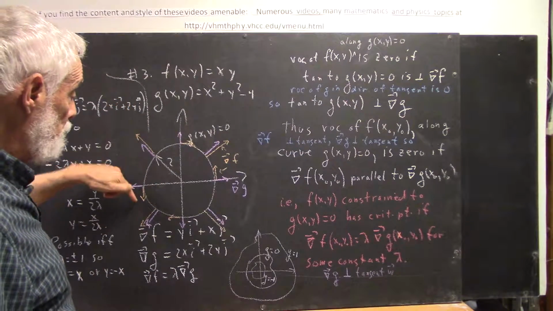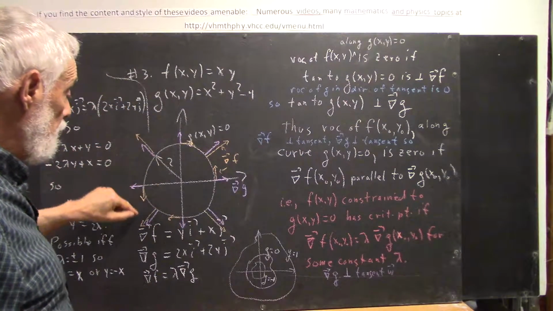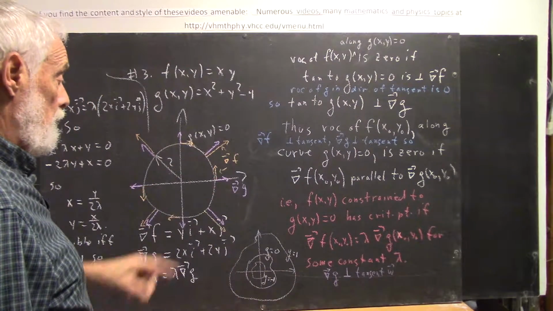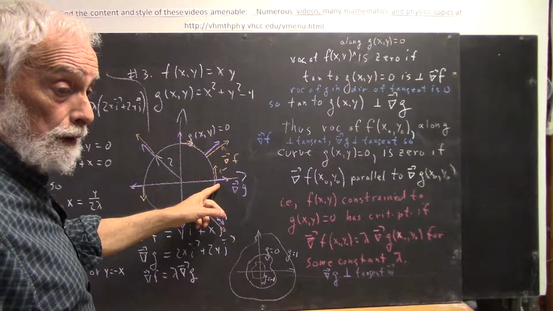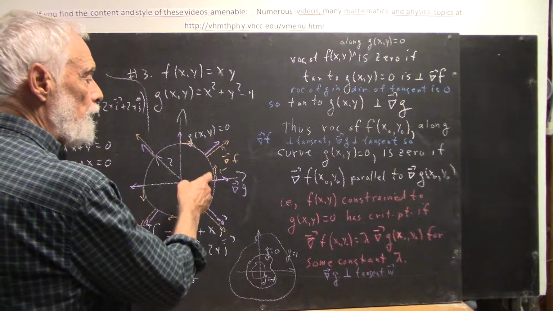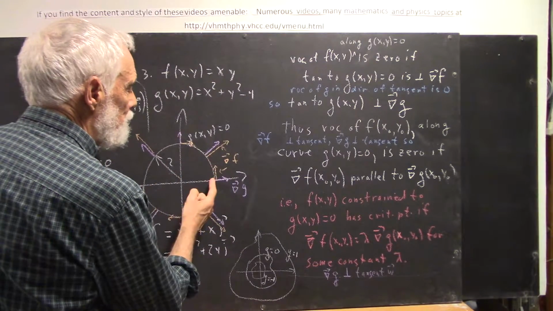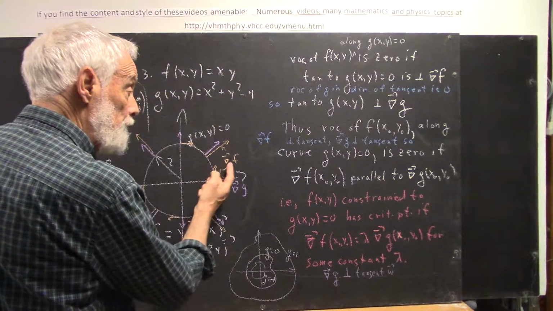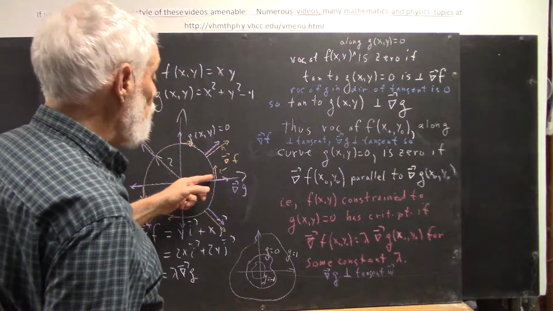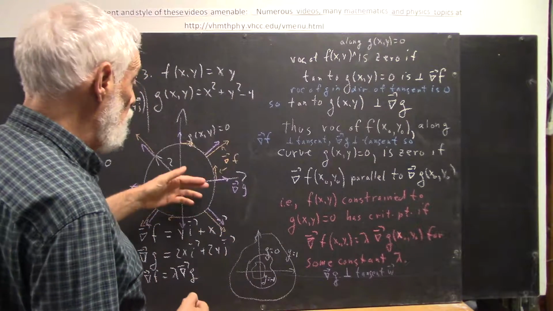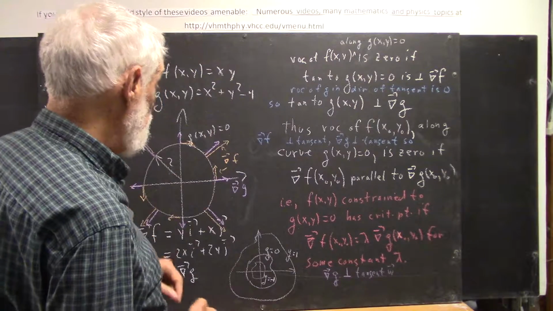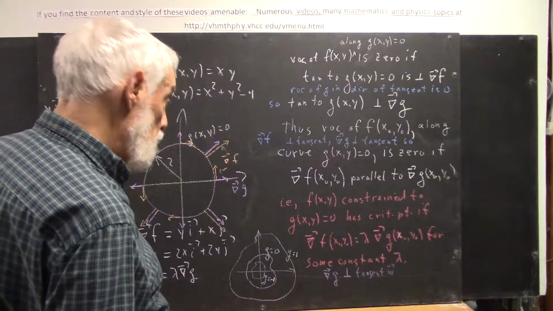And as we move around, you see how the del F and del G vectors line up. Here, they're perpendicular. So if you move in this direction along the curve, you're moving at this point in the direction of maximum increase of your f function. Your f function is going to be changing here. You're not going to have a max or a min here. It's going to go from a lower value to a higher value, and there's not going to be a max or min at this point on the curve.